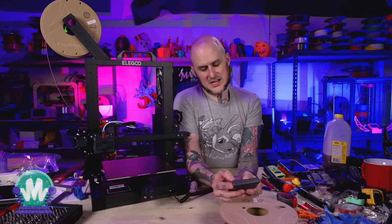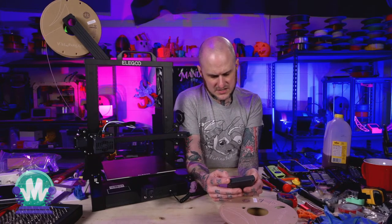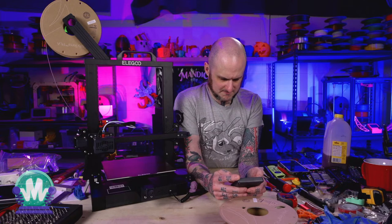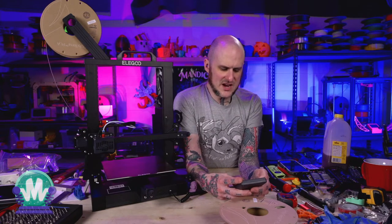Now, I want to check the settings, see if I can adjust the Z offset. I don't see where I do. That's annoying. Is there not a way to set the Z offset?